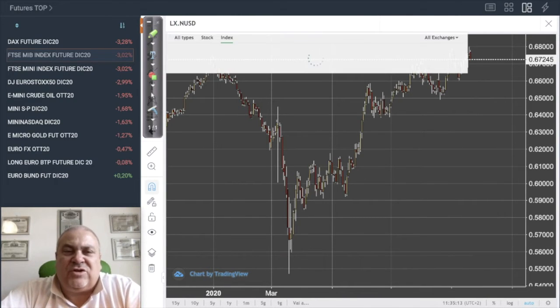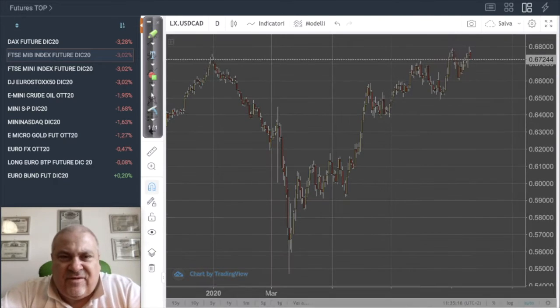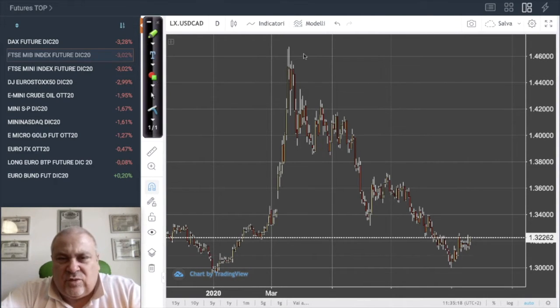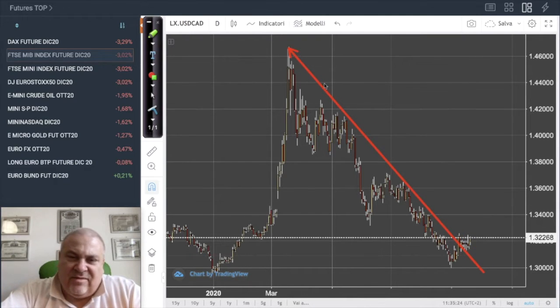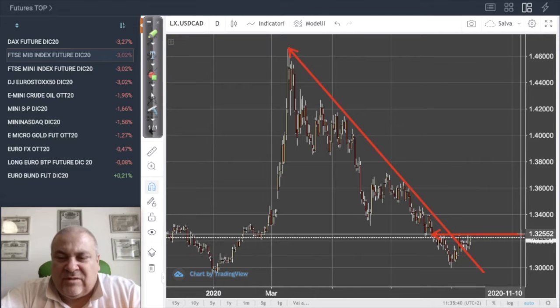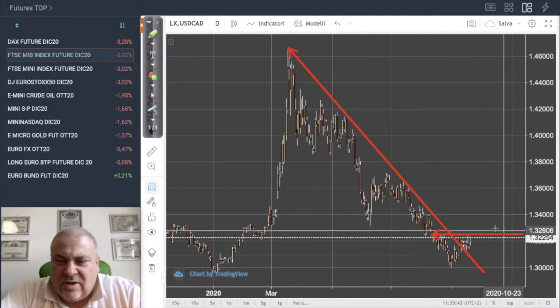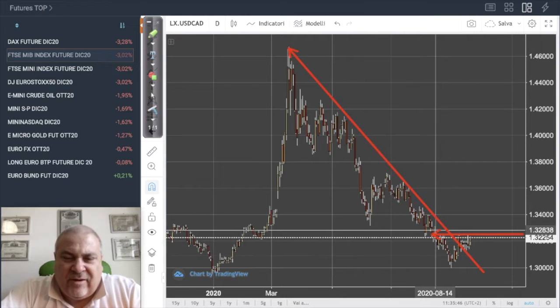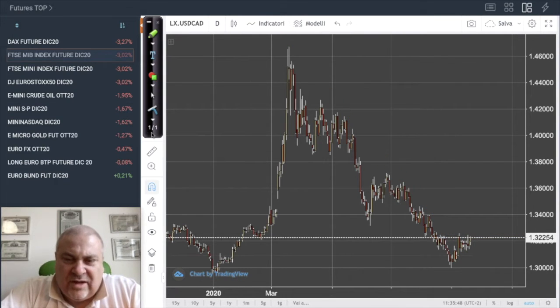Not so far is the situation with the Canadian dollar, even if after a very long downtrend, the situation is now going to become more normal. As we can see, this trend line was interrupted here, and here we have a flat situation that can change if the market is able to overtake this key level around 1.42, 1.4250. More or less this is the level that can offer the market a clear situation connected to the recovery of the US dollar.